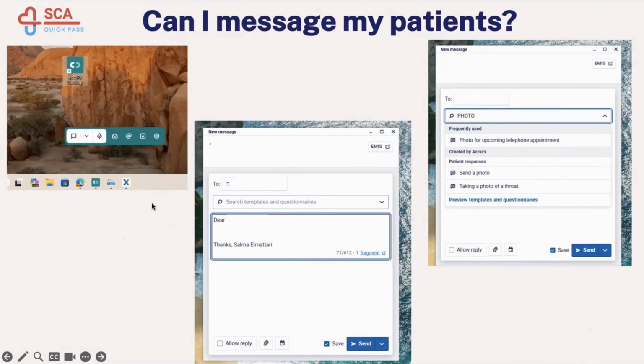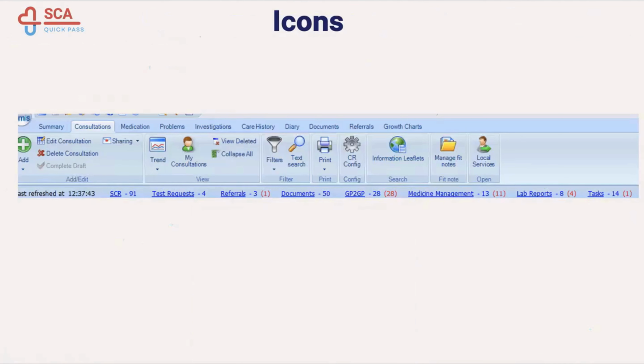Now, another thing that I've not really mentioned is actually messaging your own staff members or colleagues in the same practice. I'm going to show you how to do it, but I'm just going to go through the toolbar again. So when you're picking a certain patient, there's a few options that you can pick in order to go to the patient's history. If you want to see previous consultations, you can pick it right here.